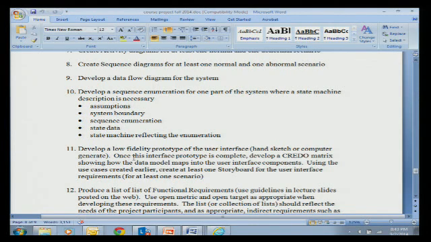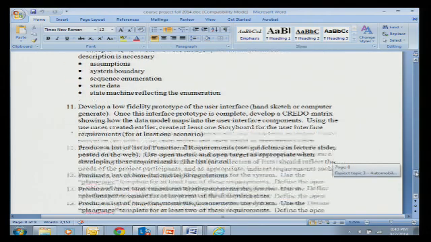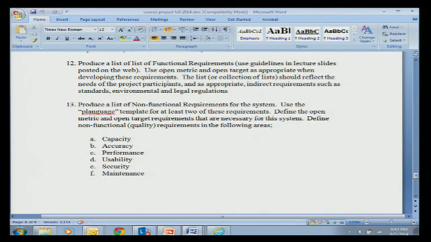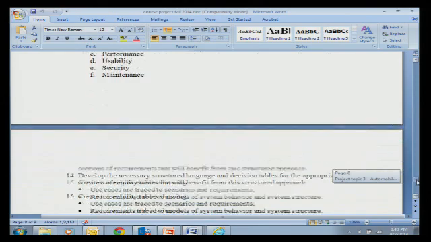We're going to build a prototype of the system. Okay, every one of the projects that I've given you is going to have some user interface. So we're going to prototype. I'll teach you how to do that. And then you're going to write your requirements, and I'll talk more about how to write the functional and non-functional requirements. You can see there it is, language. We dealt with that tonight, right? You can actually start doing some of this if you like, or looking at it anyway.